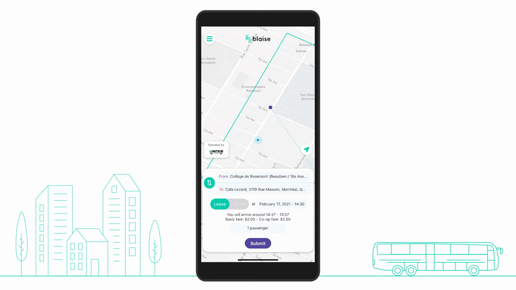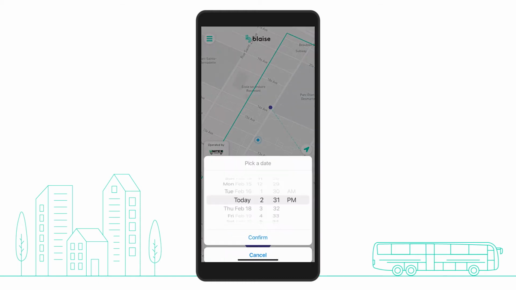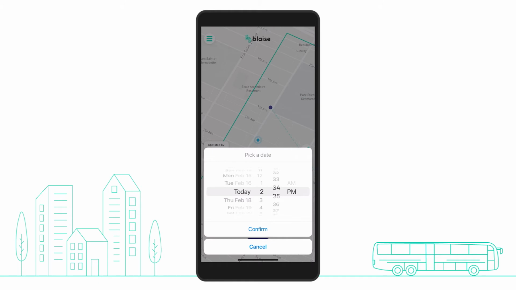Once you've selected your origin and destination, you must pick a travel time. You can either have your trip based on your departure time or on your arrival time. If you select departure time, this is the earliest time you'll have to leave from your origin location. It's possible you'll have to leave from your origin location later than this time, but it will never be before this time. For example, if you put your departure time at 9 a.m., you'll depart sometime between 9 and 9:30 a.m.